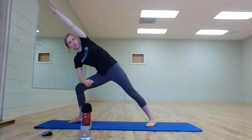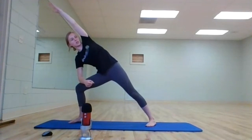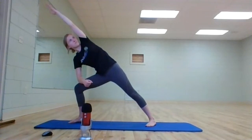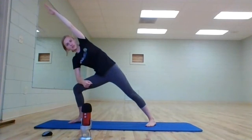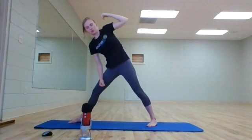Why this side is so funky. Same thing, getting that turn and lift through the chest. One more big breath in. On the exhale, you can pull it on up, bring your body up and out of that posture.